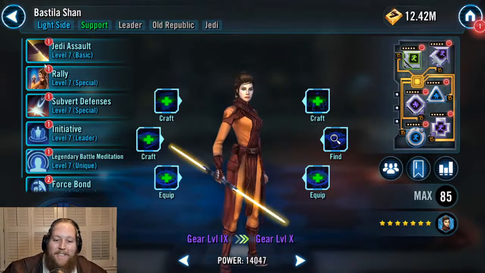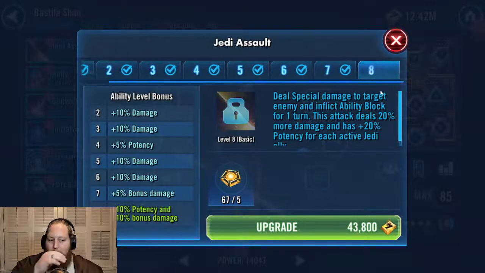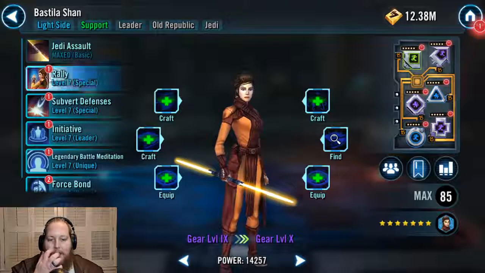Alright, now I need to obviously do some work on Bastila, and just for the record, I don't have her basic maxed out. Her basic actually does 20% more potency for each active Jedi ally, and 20% more damage. It really doesn't do a lot of damage. Even with 100% extra damage, it really doesn't do a lot of extra damage. It's not a big damaging attack, but this 20% potency, let's go ahead and do it. She deserves it. I don't want to go too crazy with Omegas, but she definitely deserves it.